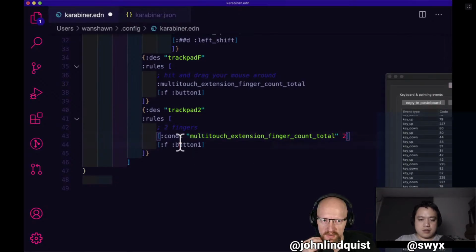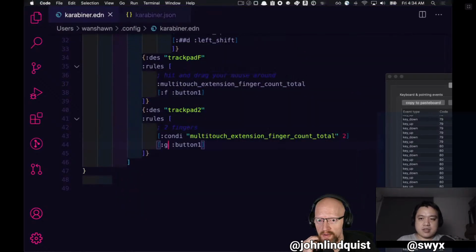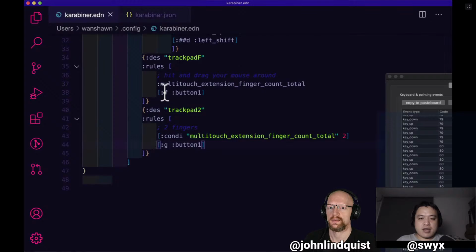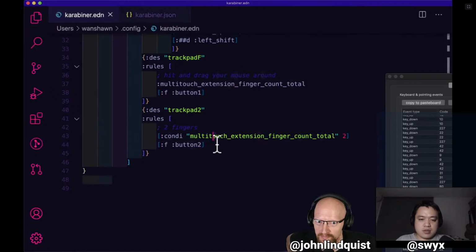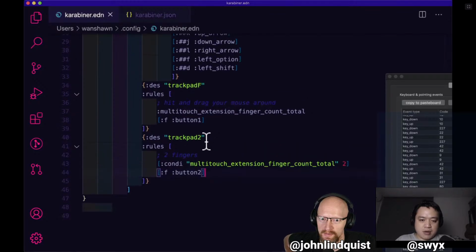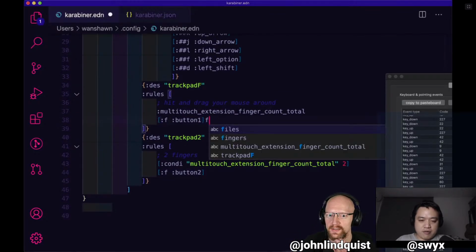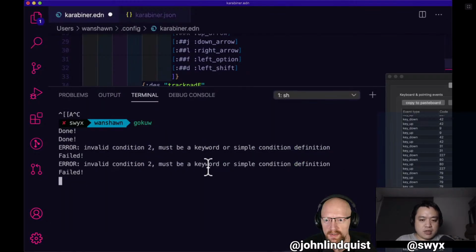You're saying a condition of this set to 2, because by default they only do 0s and 1s. So whenever you do, I guess I'm gonna try G. Well, just try F. F should be fine. Right, but do F and do button 2. Oh, do F and do button 2? Yeah, so it'll right click when 2 fingers are down. Okay. So I'm here, and I have two fingers, and then I hit F. No, that did not work.